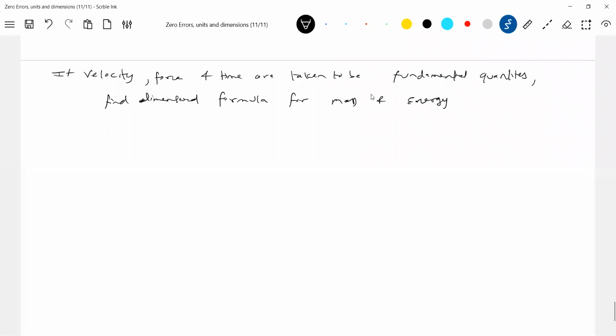Fundamental quantities are mass, length, time, but here I'm changing this. Why am I changing? Maybe in some other system, maybe on another planet, things may be like this. These are the fundamentals. This dimensional analysis takes us to the different types of structures, the building blocks. Later on, in Bohr's atomic model, you will come across this. How can you change fundamentals? Maybe on planet Earth it is mass, length, time, and maybe on another planet something else. So this is hypothetical.